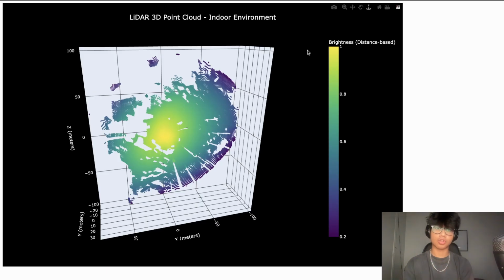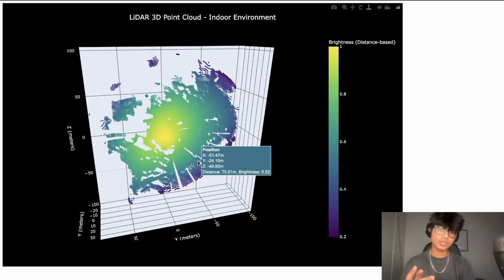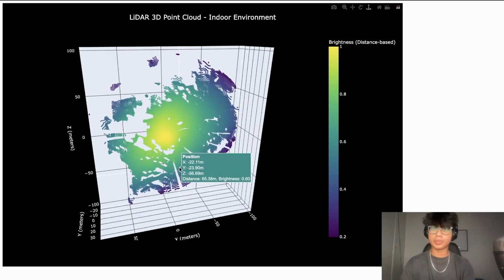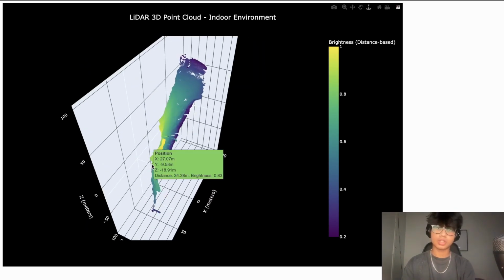So what we have in this graph is it's color coded as well as by brightness to actually find the distance. So you'll see on this graph, at any point you'll get the brightness and distance. Essentially when it's a lower brightness, it's going to be a greater distance from the LiDAR sensor. And we have all the positions over here. And yeah, that's pretty much the interactive one. You can move around the axes, etc.